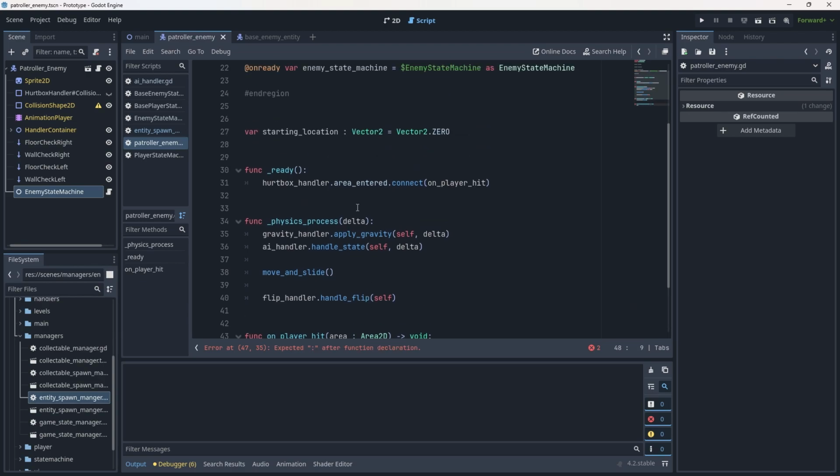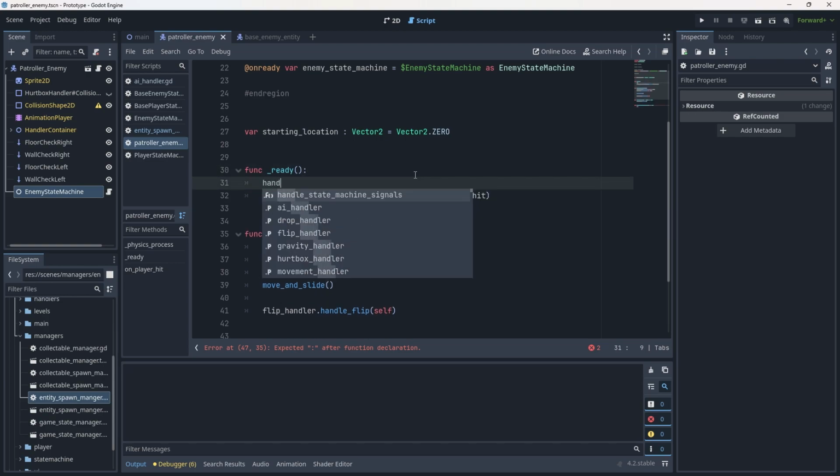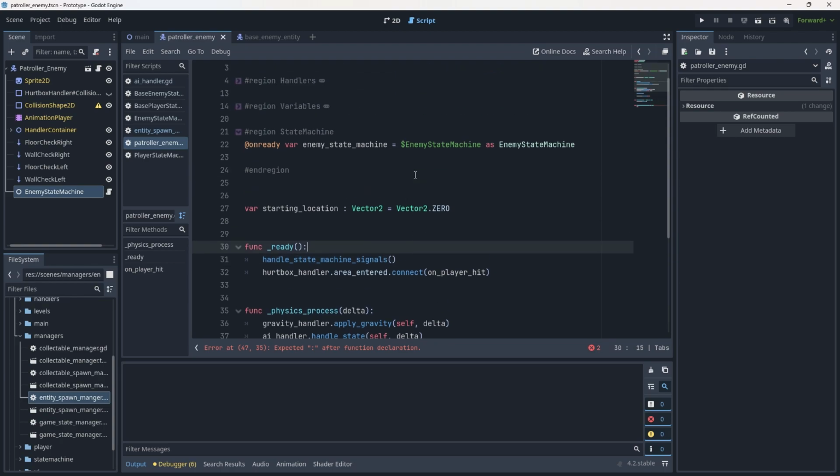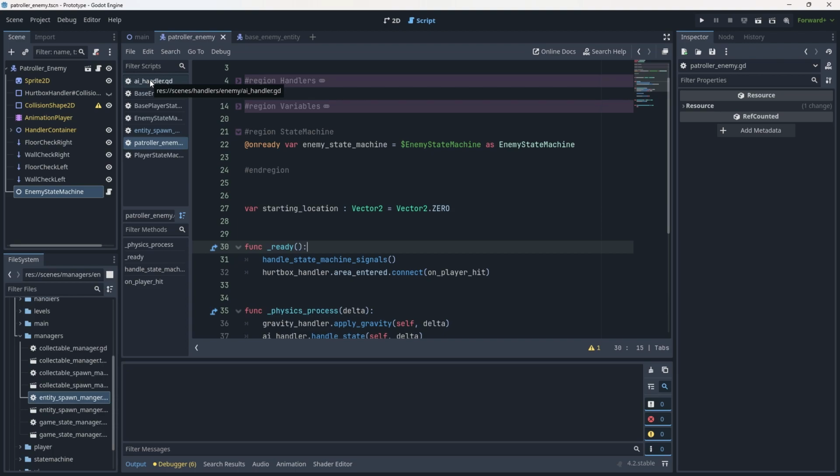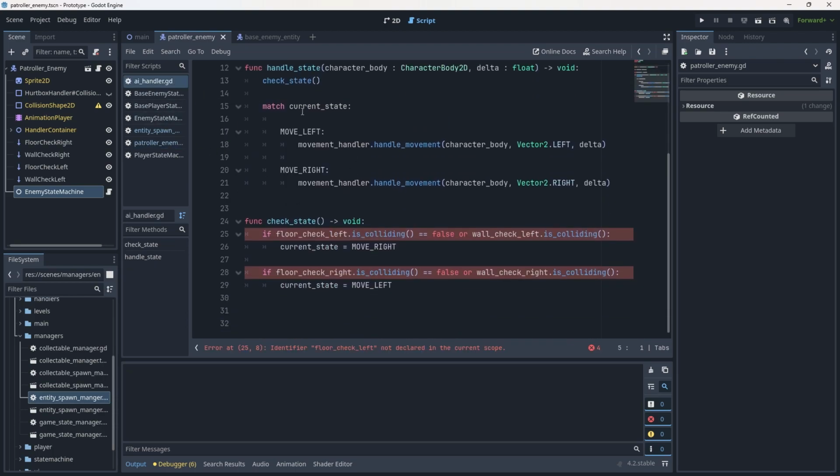And for now we can write pass, but we are going to need to slam that into our ready function at the very top. There we go. So now we can actually move on to creating our first state, and that is the wander state. Now, lucky for us, when we designed the really simple enemy brain, the AI handler here, we actually did a lot of the coding that we needed to do, specifically the checks and how it wants to move. Well, kind of how it wants to move, primarily the checks.